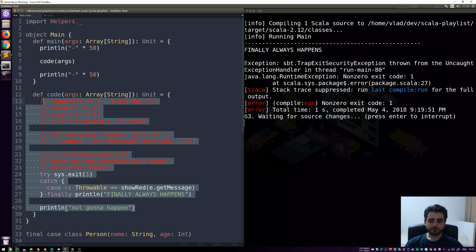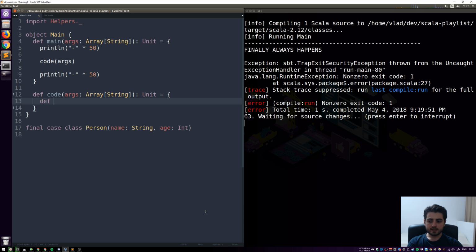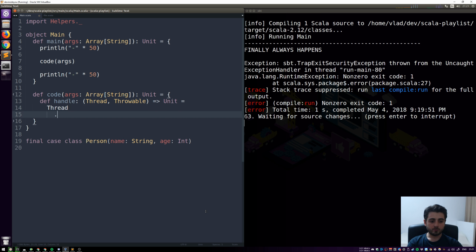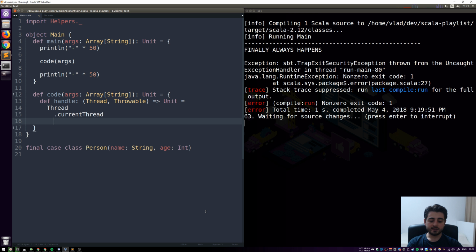So what we can do is we can say def handle, right? Which is a function that takes in a thread and a throwable and produces a unit, and we can say equals, right? And it equals to Thread, which is the companion object for the thread. We can use the current thread, so we're getting the current thread up.